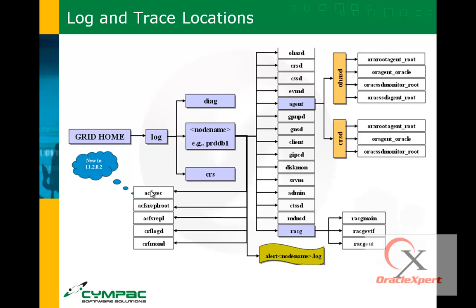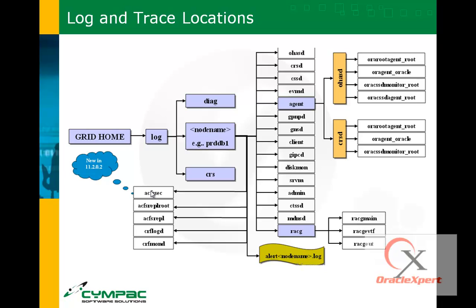But if any of the resources are unable to start, like I am unable to start a specific instance, in your case it was showing an error as remote_listener parameter is invalid. Who is responsible for starting the cluster application resources? CRSD. But CRSD is not a workhorse on its own. It just spawns supervisory processes, Oracle root agent and Oracle agent. So depending upon which resource is not starting, you should chase the agent of the CRSD daemon and find out which particular cluster application resource is unable to start.